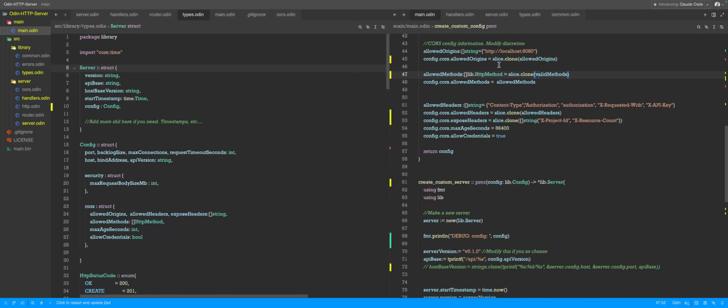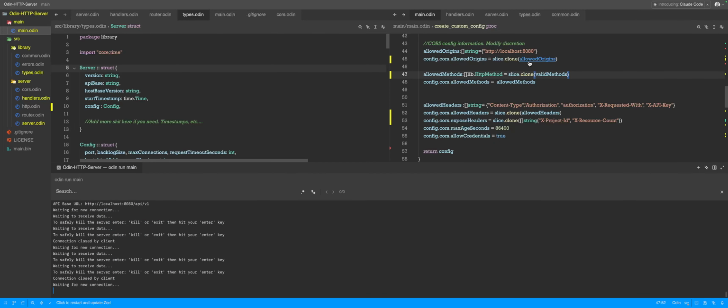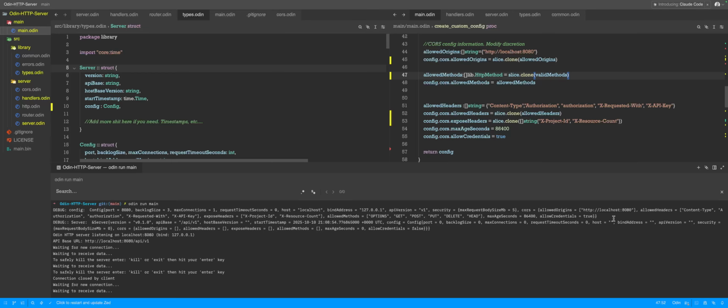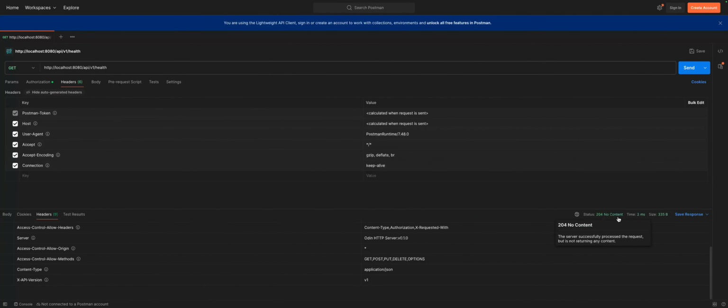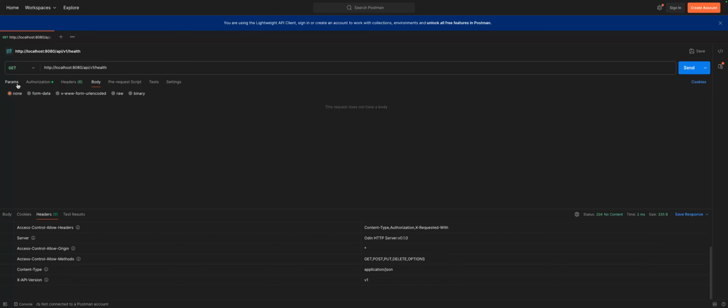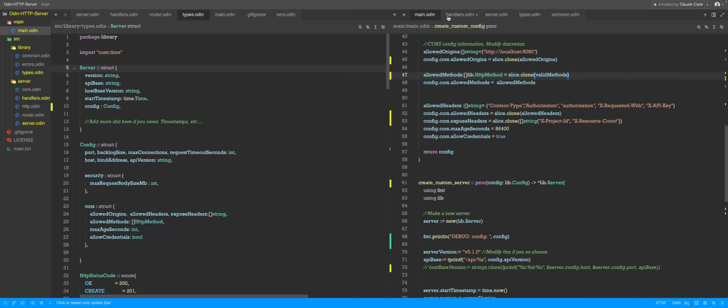Oh shit. No, that's not the right one. Oh, there we go. Yeah, yeah. Allowed origin, HTTP localhost. Yeah, why is that blank? Allowed origin, HTTP colon slash localhost 8080. Not getting anything back for some reason.